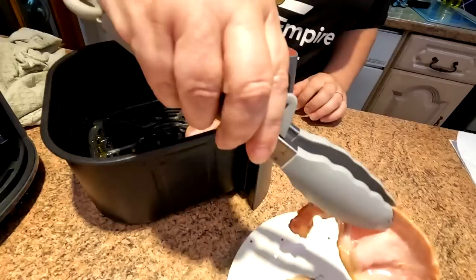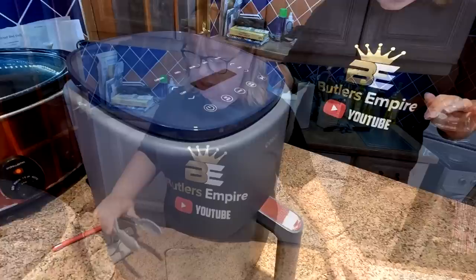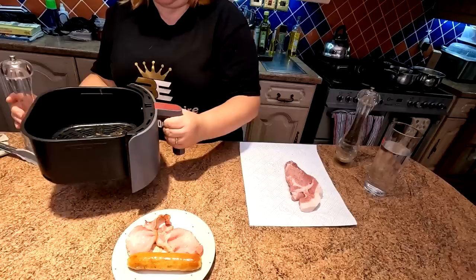And let's put your drawer in, folks, and then turn your unit off. Should I put some salt on that? Yep. We're gonna do this as well for you, folks. Got a couple more things we want to show you. We're just gonna put this in. We just cut that off of that big loin that we had, so we're just gonna season that up as well. This is pork, folks, and we're just literally gonna put that straight in there.